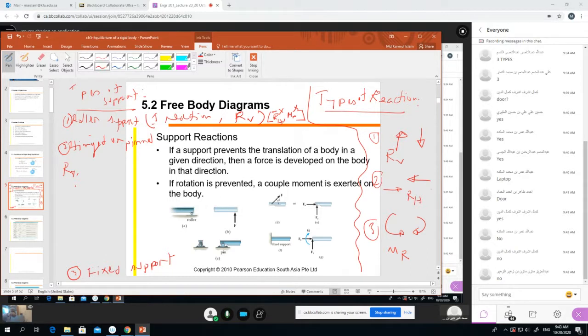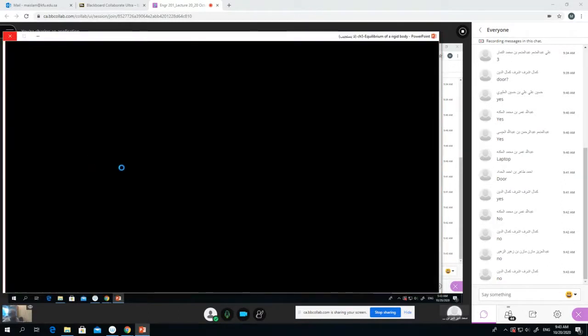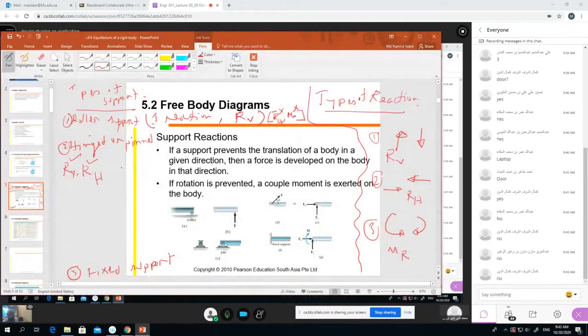And I want to pull it horizontally to this side. Push horizontally. Can I do it? The door, can you do it? No. That means it is also resisting me in the horizontal direction. That means we have horizontal reaction and vertical reaction, right? Why is it resisting? Because here is the joint. The joint is made of hinge. The door is made of hinge.